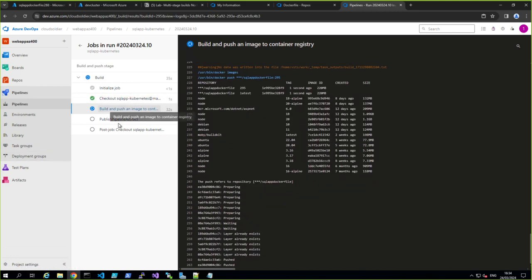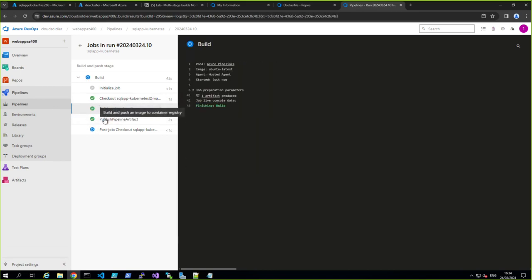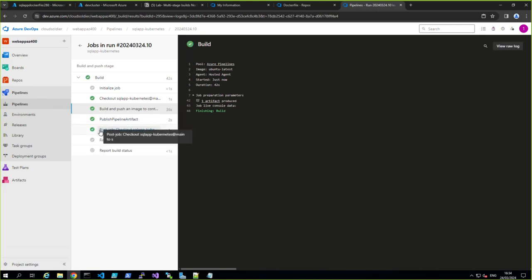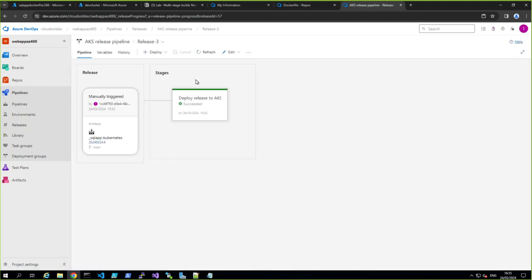So in this pipeline, you can see, Omar, that we're not installing .NET. So it is just building and pushing using the Dockerfile. Yeah. So let's go and create the release now. We don't have to change anything.